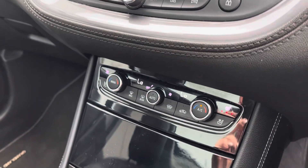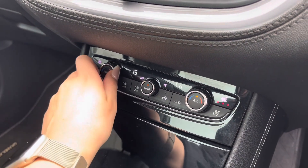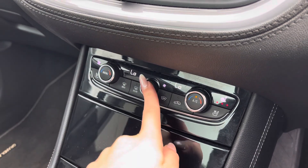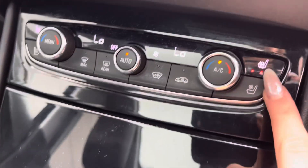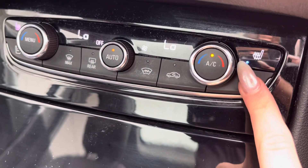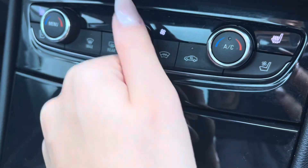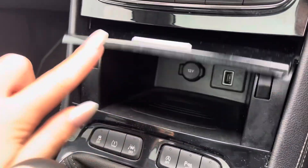There are also many driving and vehicle settings to fully personalise this Vauxhall. There is also climate control settings in which you can set the specific temperature and turn on your heated seats. If you don't want the heated seats, there is also an option for ventilated seats, which is a good addition for the hot and cold months.